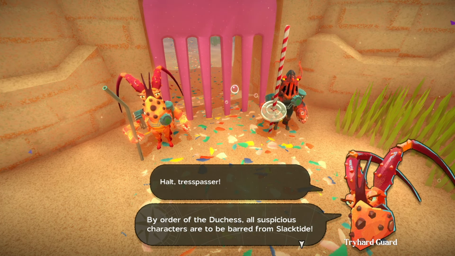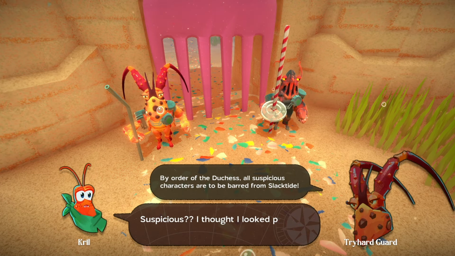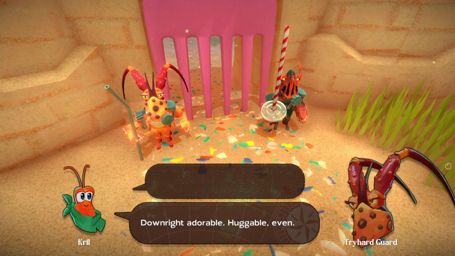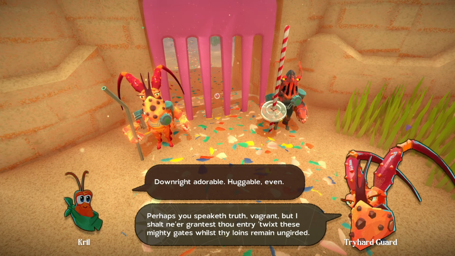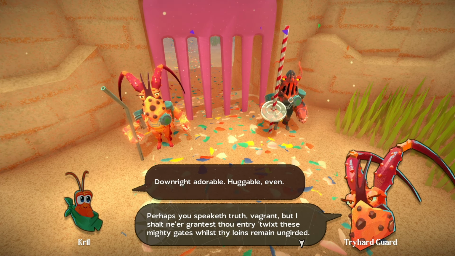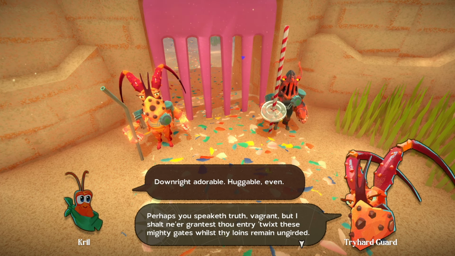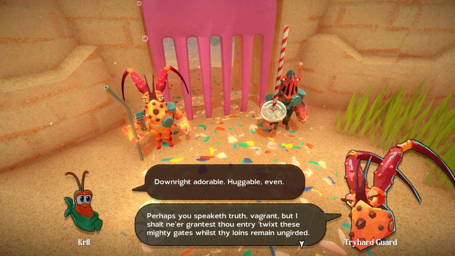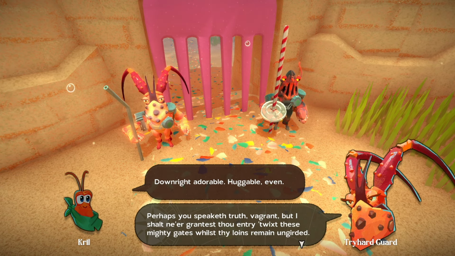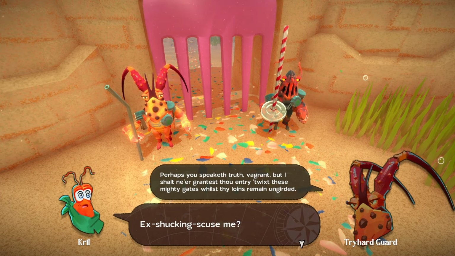By order of the Duchess, all suspicious characters are to be barred from Slacktide. I thought I looked pretty harmless. Downright adorable, huggable even. Perhaps you speaketh truth, vagrant. Vagrant? Why, I oughta. But I shalt near grantest thou entry twixt these mighty gates whilst thy loins remain ungirded. What did I just say? Oh my god, his weapons!